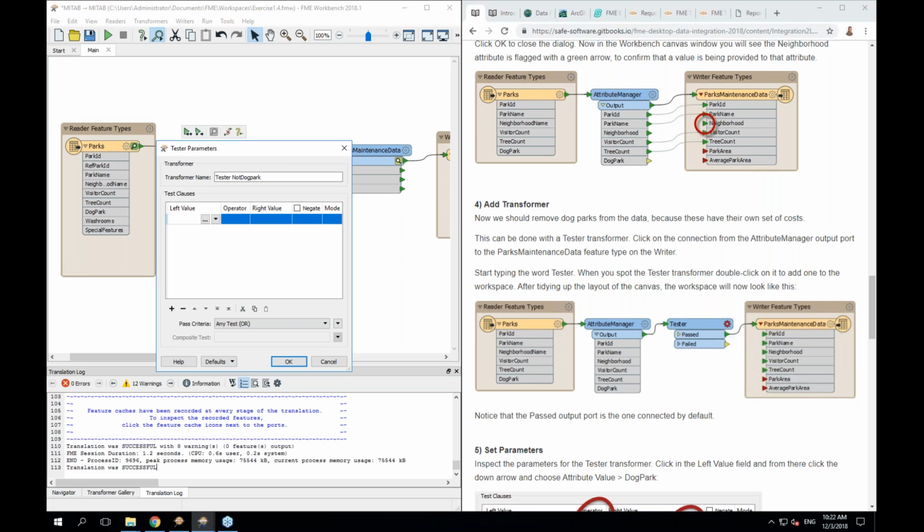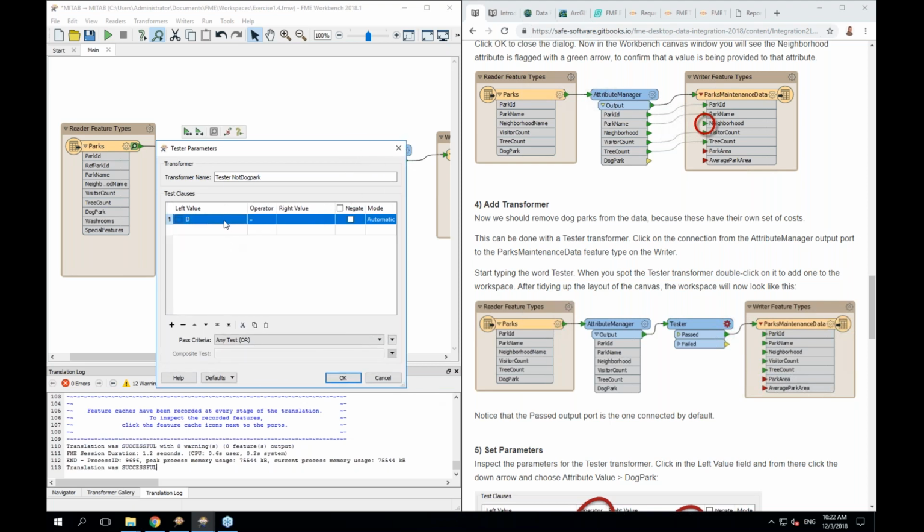So our left value, this will be the value of the attribute dog park. We can get to that with the little drop down arrow here, attribute value, dog park. So you can choose it that way. Also, if I just type in capital D, it'll suggest dog park. If I make this a little bit larger, we'll be able to see that. This is case sensitive.